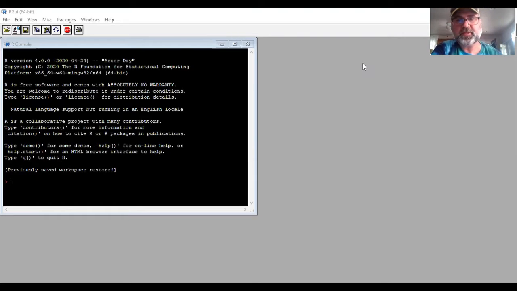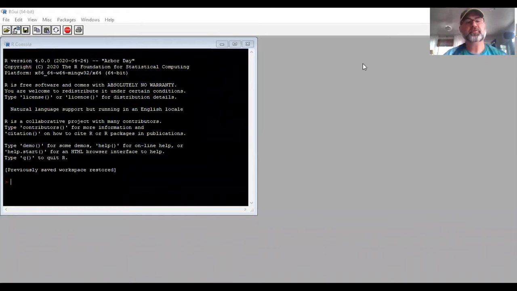So let's get started. I'm going to assume that you've downloaded and opened up R and you get this screen right here. R is not particularly user friendly for undergraduates or anyone. What you get is a welcome message that tells you the version. So we're looking at R version 4.0.0. That's not very helpful, and at the bottom you get a cursor.